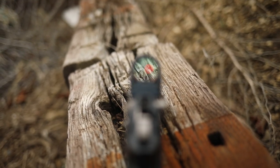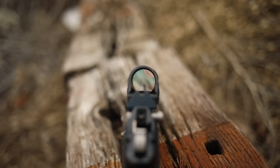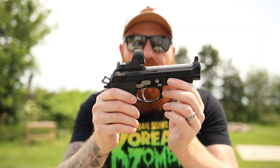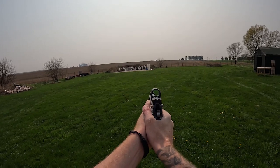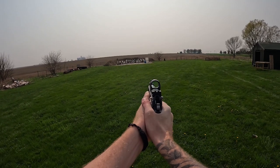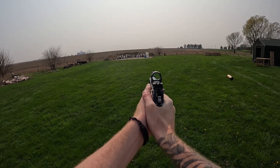There are flat black backup sights on there, which I like a lot because they don't impede the red dot at all. Sometimes they'll put night sights for backup and it gets in the way of the red dot sight picture, whereas this gives a super clear sight picture. So all the upgrades definitely have their merit. The real question is: is it worth it? The gun comes out between $1,600 and $2,200, which is a lot more than a standard M9 — you can get an M9 for around $500 to $700 depending on where you are.